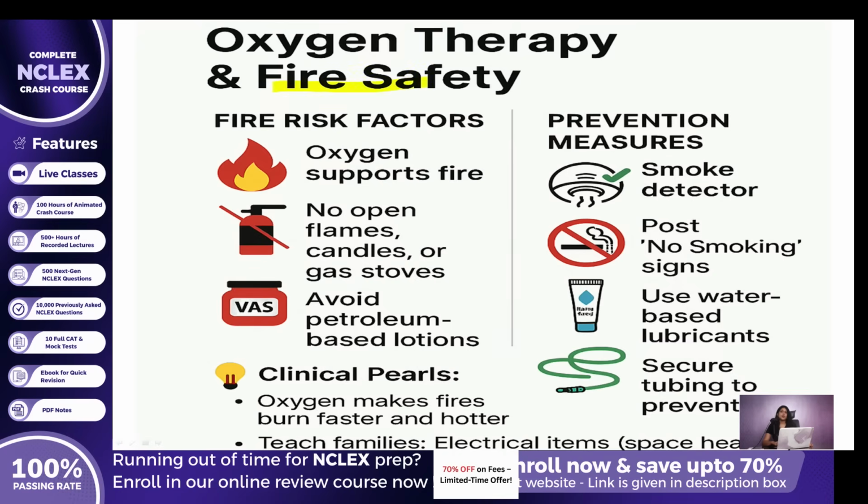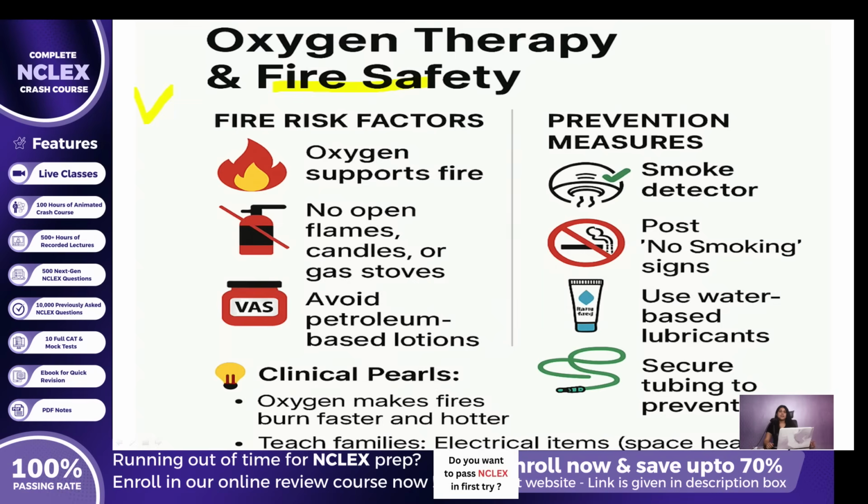So having a working smoke detector is essential to detect early fire hazards and ensure timely response. As for the incorrect options, option B may help with mobility, but does not directly address fire safety. Option C is useful for fall prevention, but is not specific to oxygen-related risks. Option D may relieve dry air symptoms, but does not mitigate the critical fire danger associated with oxygen therapy.